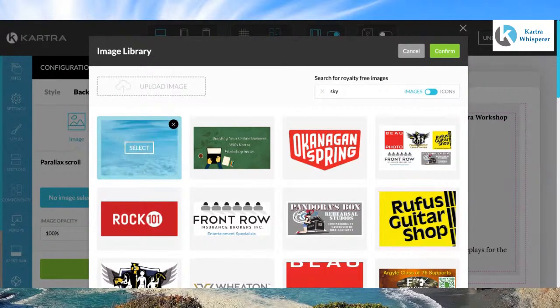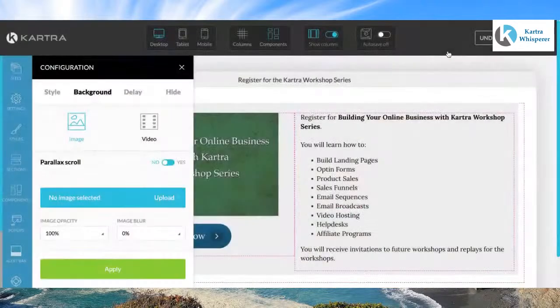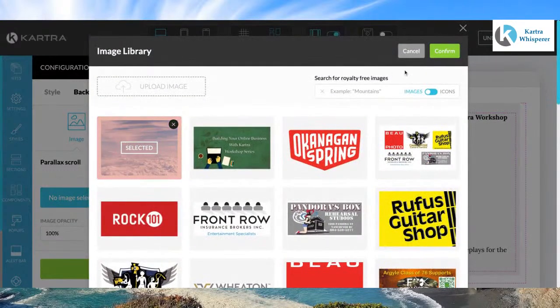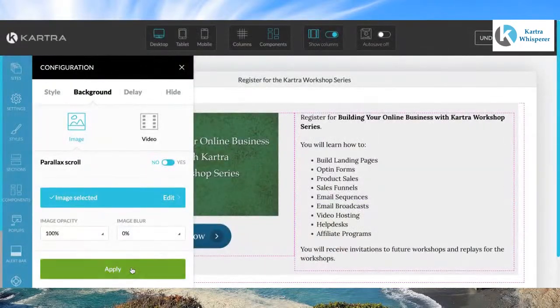This is the first one that came up, and the images are more photographic. The icons are more vector art, cartoony type thing. But I'm just going to put sky in the background. Oh, I missed it. Okay. There we go. All right.